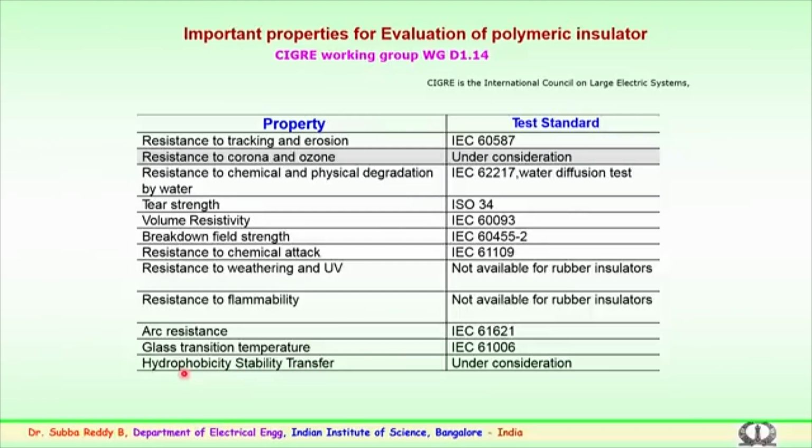The final, 12th point by the CIGRE working group focuses on hydrophobicity stability transfer. This is a very important aspect, because the sheds or the silicone rubber material should be hydrophobic in nature, with water repellent activity. Once the water repellent activity is lost, the surface becomes wet and will start absorbing water, moisture and pollution, and the insulation level could come down. For the classification and the stability transfer, the standard is still under consideration. So, these are the important 12 parameters being considered by the CIGRE working group for standardization. Some of them have evolved, some standards are yet to be evolved.